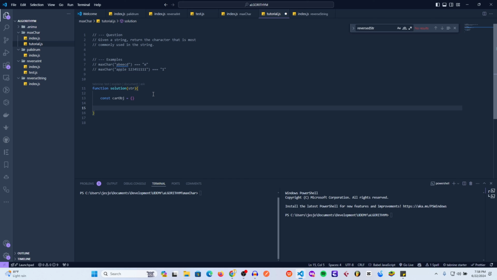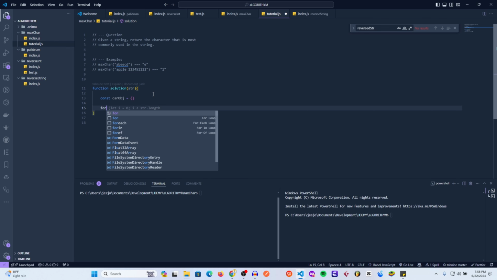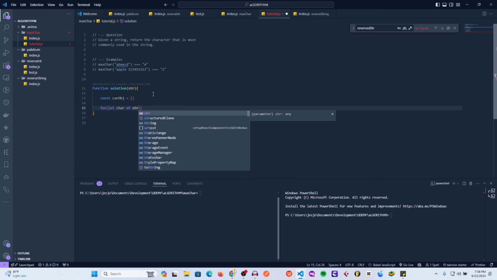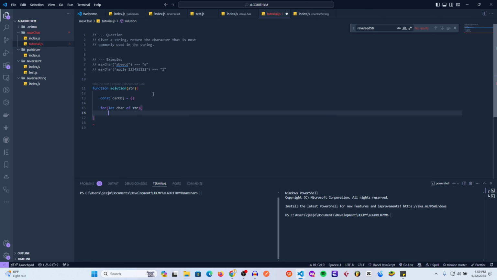And also, for of you can use to cycle through a string. So we are going to use that because it's a string we are being passed. There's no need to convert it to an array. So we'll just use a for of. Say let character of string equals to this.